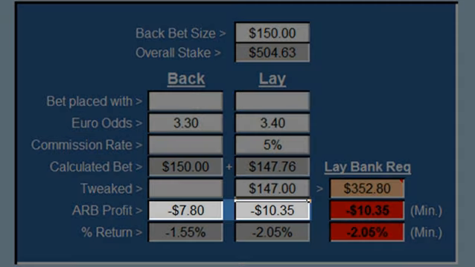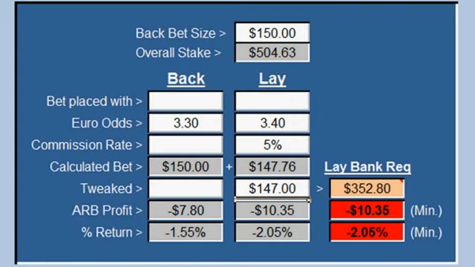Now this row here, what that tells us is if our back bet wins, so if we win at the bookmaker, we're going to lose $7.80 in total, and if we win at the betting exchange, we're going to lose $10.35. Just remember though that we were given $50 free in which to bet. So if we lose $10 of that 50 and we end up pocketing a $40 profit, that's not bad at all. So ideally, we hope we lose at the bookmaker and win at the betting exchange, then we can pocket that profit straight away. So that's our stake return bonus.